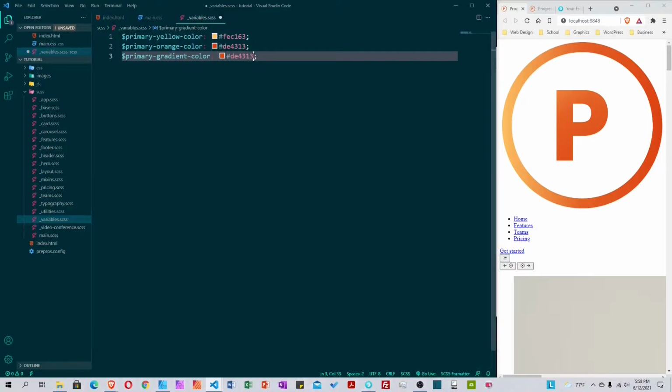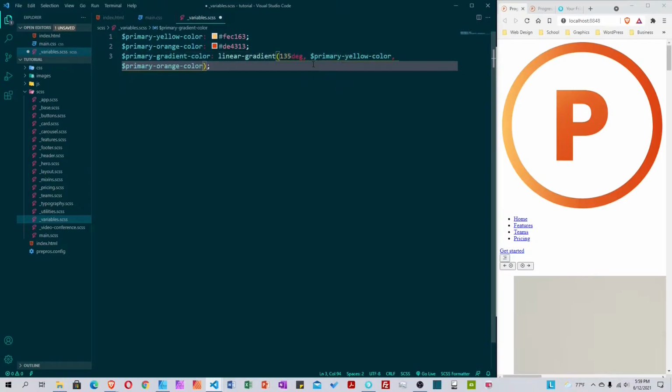So say linear-gradient, and then we specify the direction, in this case 135deg for degrees, and then it's our primary yellow and a primary orange. So we can just reuse the variable again. Primary yellow, put comma, and then primary orange, and that's it.